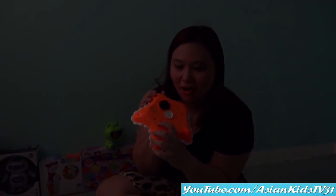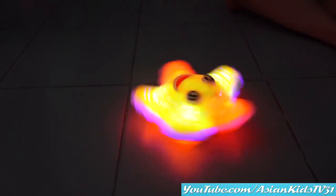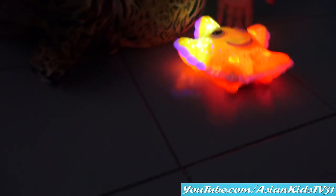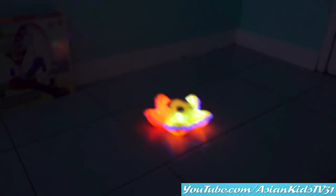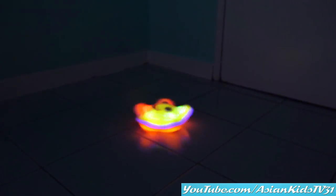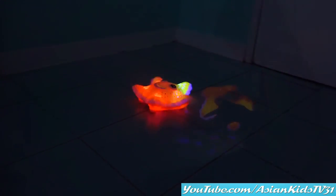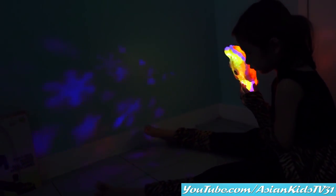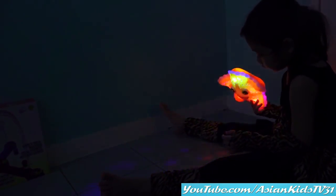Okay, I'm turning it on. All right, Mommy Ivy. Then I put it in the floor. Take it away, starfish. Oh, it's spinning 360. Yay. This is so much better in the dark. Look at those lights, the sounds. That is so cool. Whoa, yeah, she's playing the starfish. She loves the lights. Whoa, it's so cool.